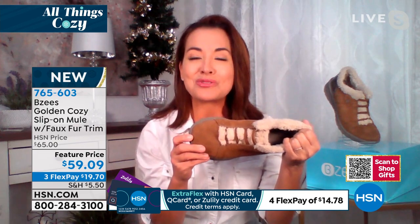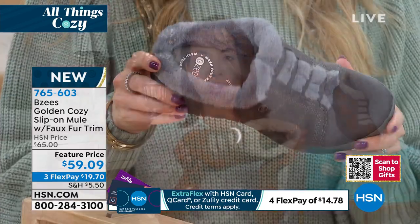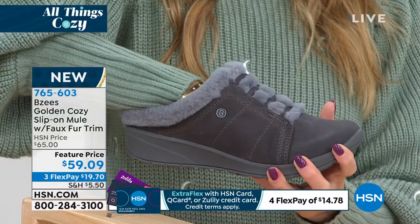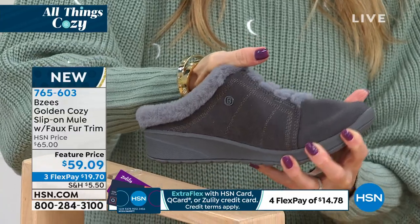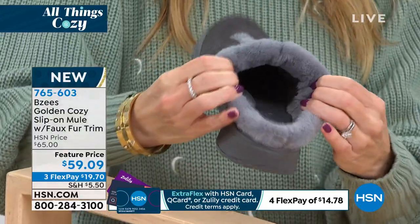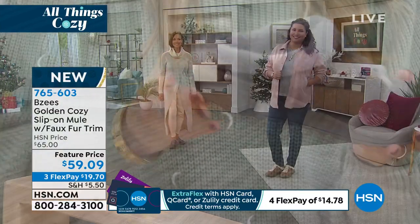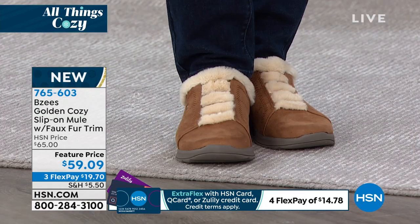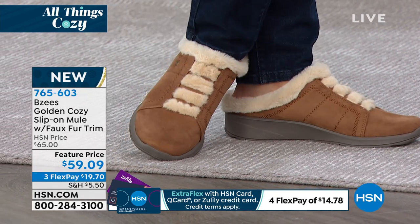If you want a light color like the Toffee — my personal shoe — I've washed it probably four times already, and our shoes are made that way. Throw them in the wash, simply let them air dry, and all the technology stays the same. If you have a foot odor problem, we have an odor band protection built into the footbed, layered with a refreshed Silver Dura that keeps feet fresh with an antimicrobial effect.